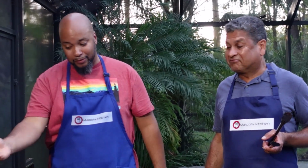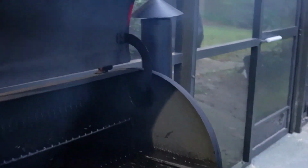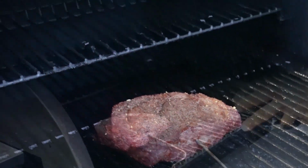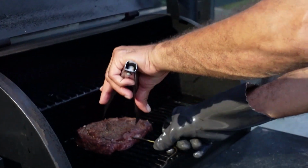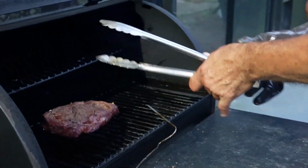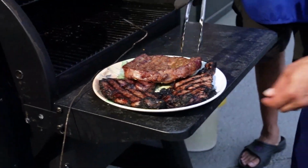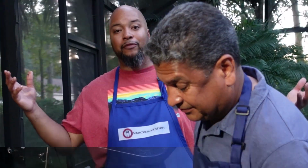Perfect. All right, now we're on the Traeger side, and we're gonna take out the one that's been smoking to 125. It's yours. Okay. There we go. Take out the probe and put that steak on that end. Yes. Perfect. Now put that steak right there, and we're good to go. And we'll finish up inside.